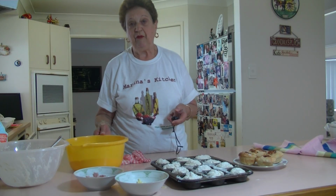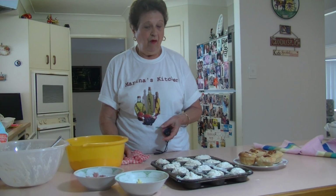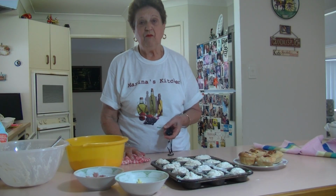If you do the dough the night before, put it in the fridge. The next morning, all you've got to do is put it in the muffin tins and away you go.